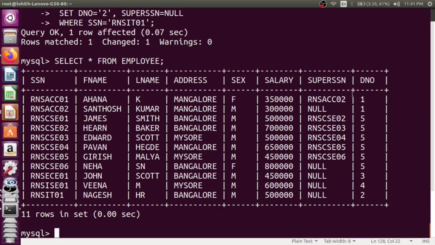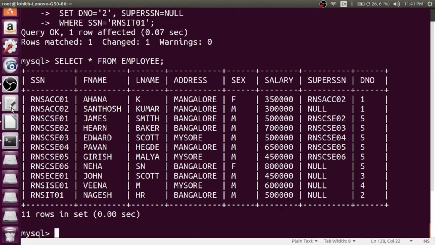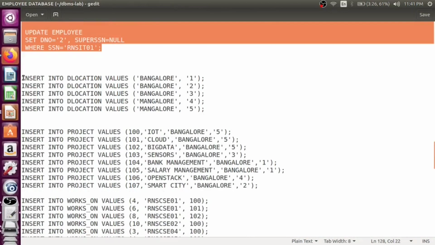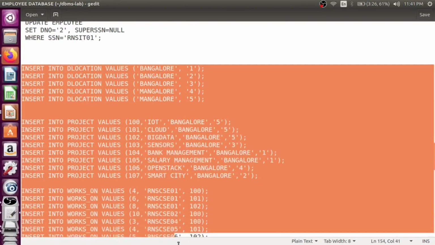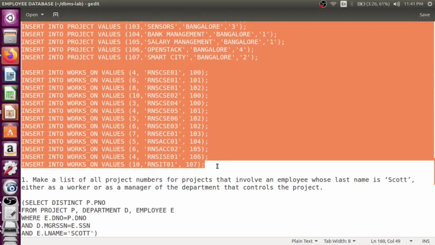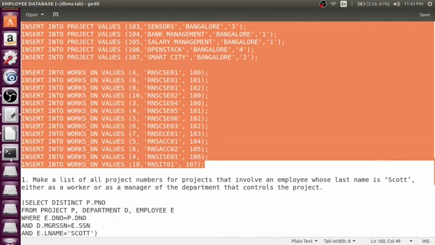As you can see here, the supervisor's SSN and department number attributes have been updated. Now let me insert the values for the department location, project and works on tables. Let me copy and paste it all together.